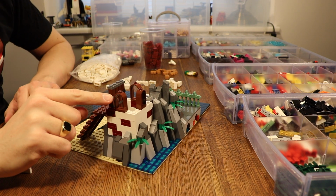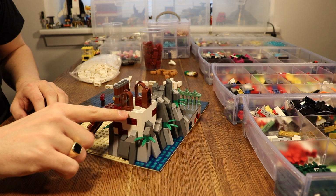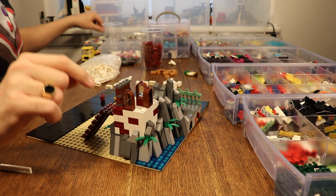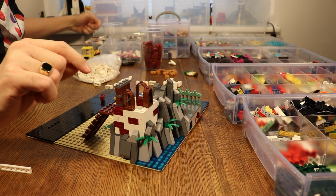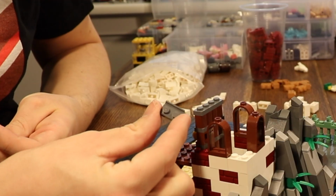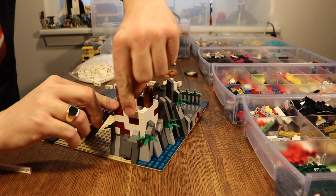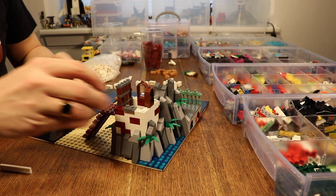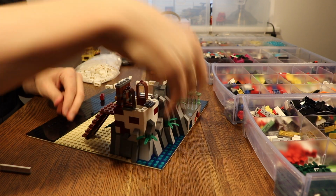I think putting in the windows here will be a good way to do it, but I don't want these windows just to be placed squarely on the bricks. I want there to be a small ledge or something, and I think I'll be using some of these right here, a small 1x2 that is modified with a small groove at one side to just give it a tiny, tiny sense of having a small ledge or something, which I think looks quite good, like this.